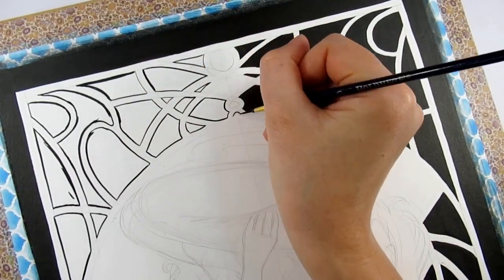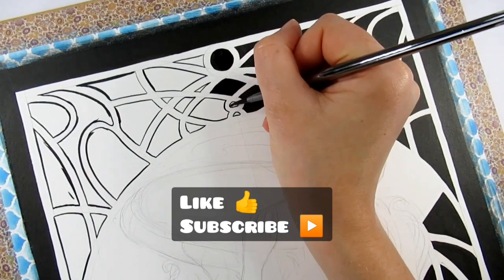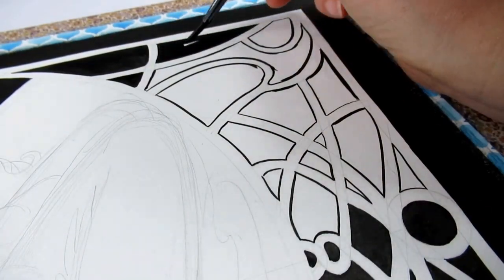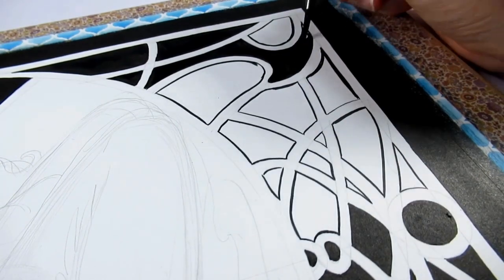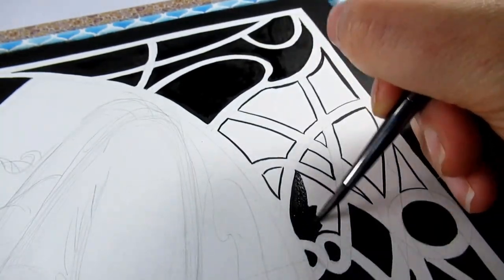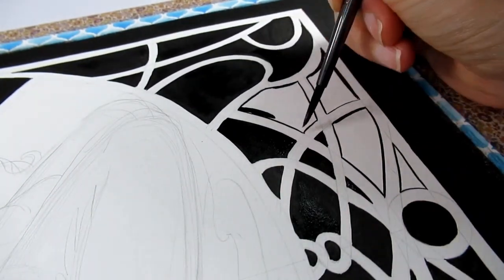I recommend lots of practice before you commit to an art piece using them, and as well, it's really important the direction in which you use it. So you want to be pulling the brush towards you rather than pushing it away from you. If you push the brush on the paper, you're going to have really uneven lines, your ink's going to splatter, and you're going to ruin your piece. So pull the brush towards you, use the brush in a pulling motion rather than a pushing one.